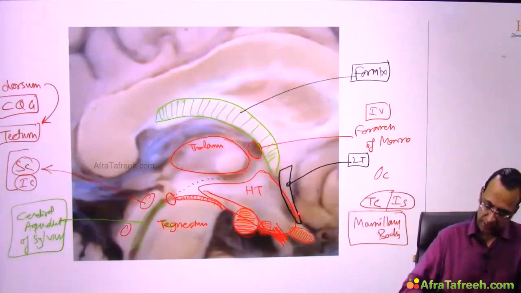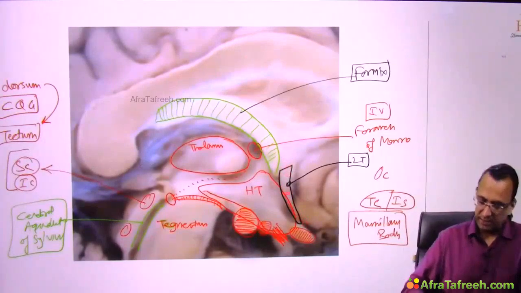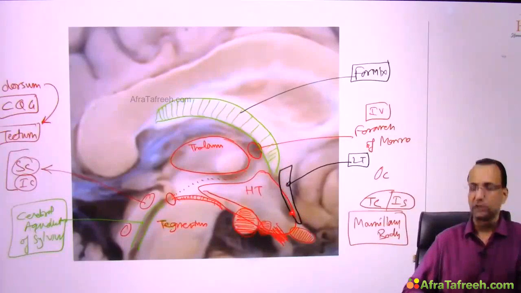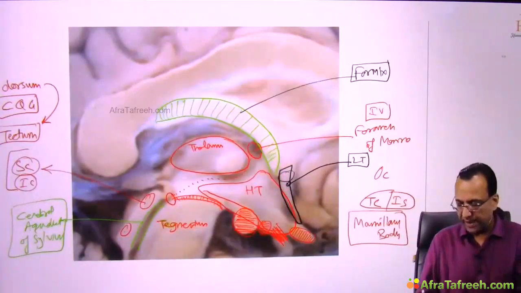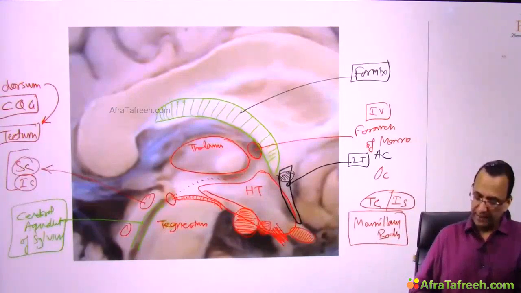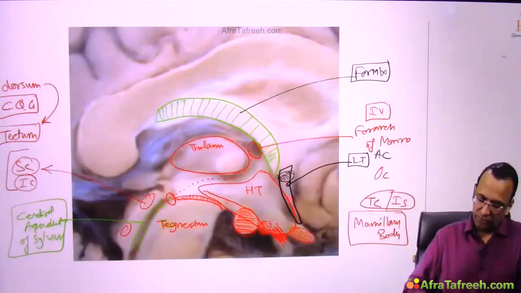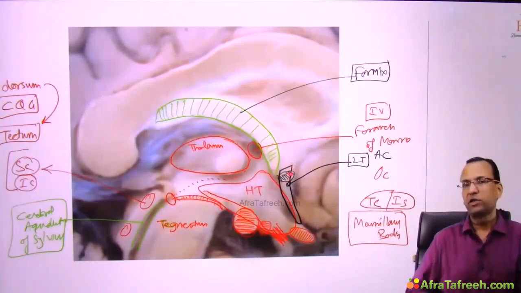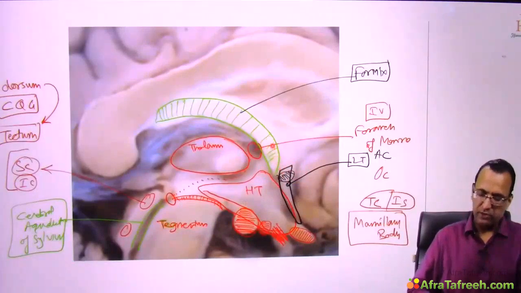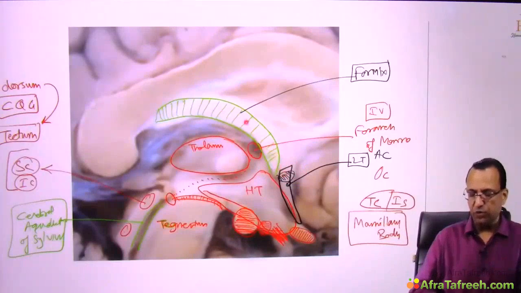Lamina terminalis. What is that? We'll draw a diagram, then we'll discuss. Not only lamina terminalis, but there'll be some anterior commissure also. So the anterior wall of the third ventricle is lamina terminalis and some anterior commissure. The anterior commissure, the first commissure to develop, connecting the right brain with the left brain? Yes. And some part of the fornix also comes anterior, but usually it is the roof of the third ventricle.